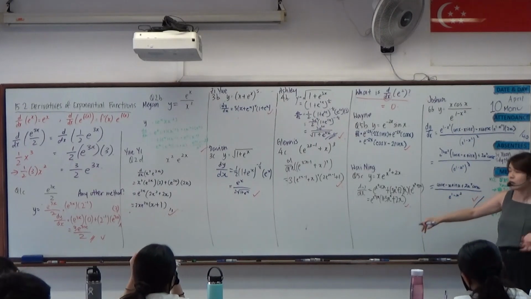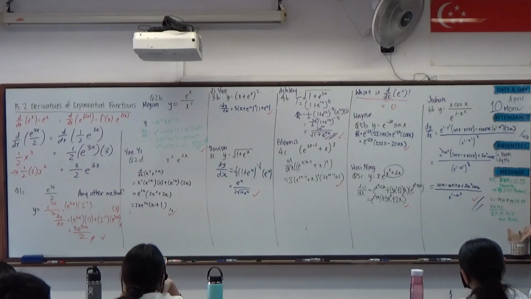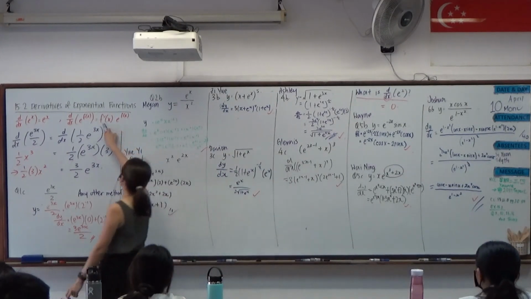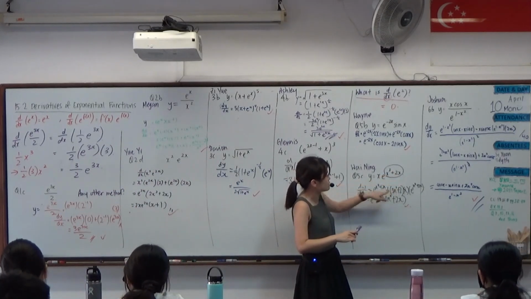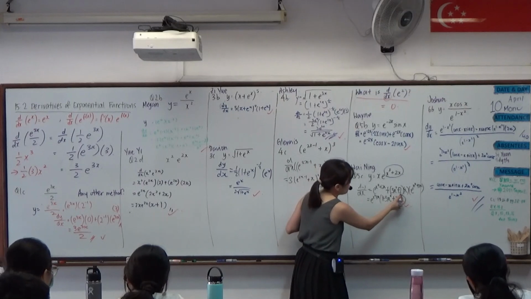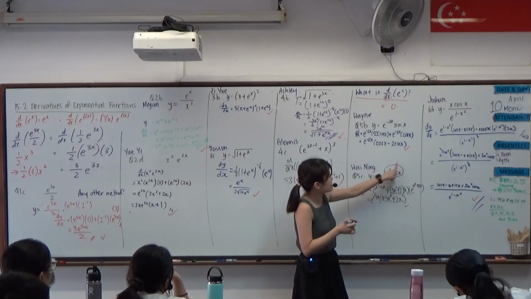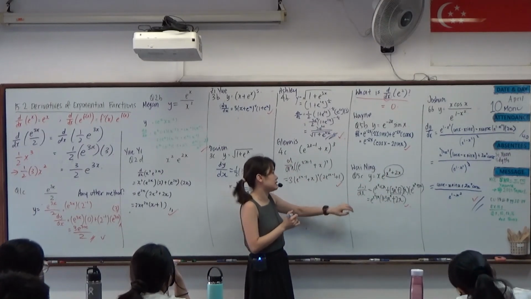It is tricky because our power over here is an expression x cubed plus 2x, so we need to actually differentiate it, because this is supposed to be f prime x. So differentiating x cubed plus 2x will give us 3x squared plus 2 itself. Alright, then after that, we keep the entire function here the same. So the product rule application is done.